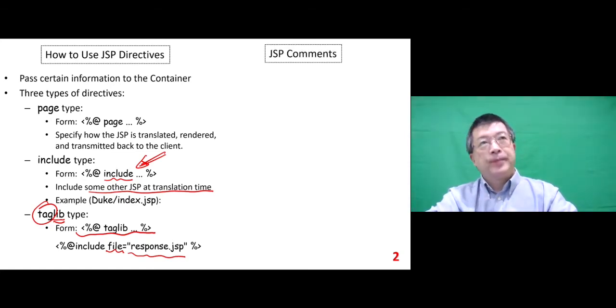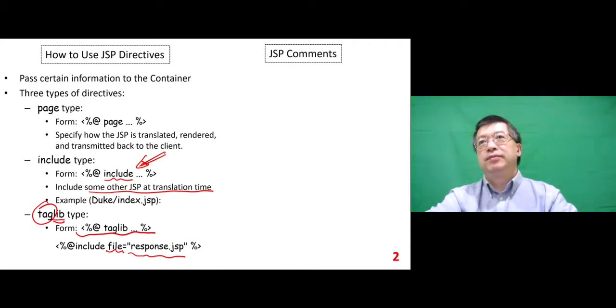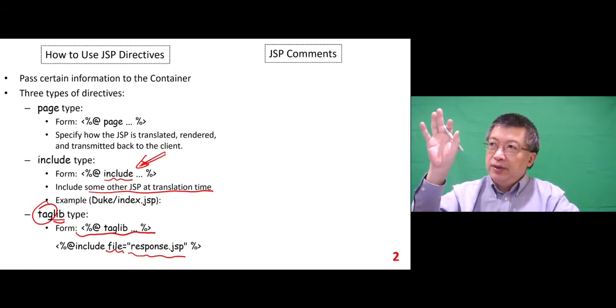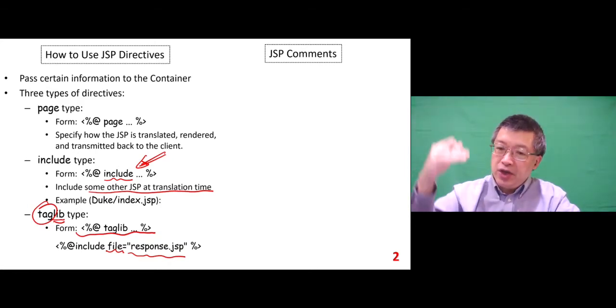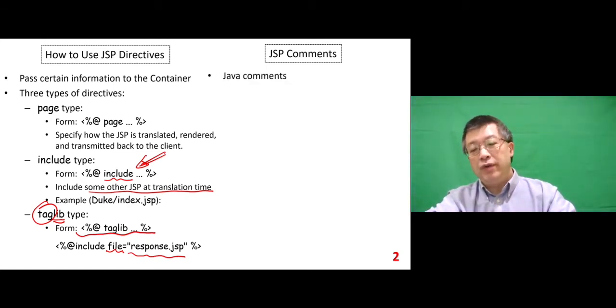There are several JSP comments, three different types of comments. We will choose different types in different situations. First type, easiest, most straightforward, Java comments.